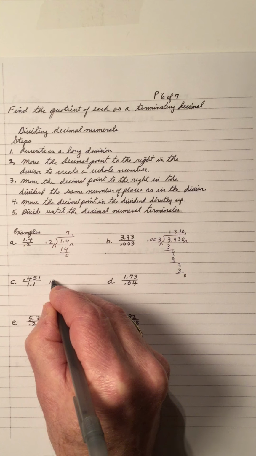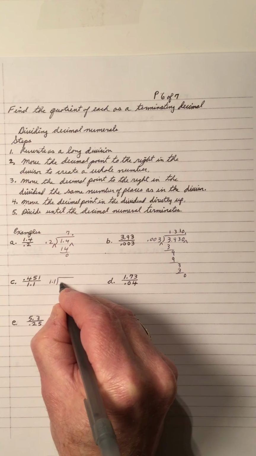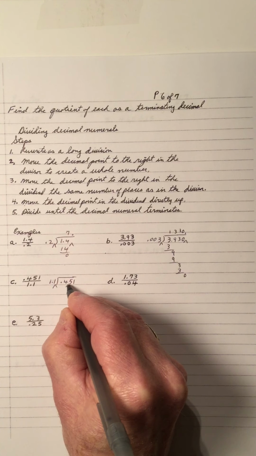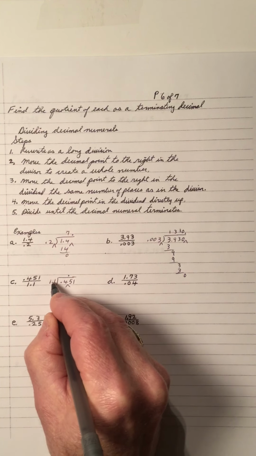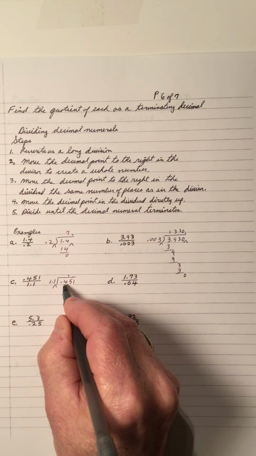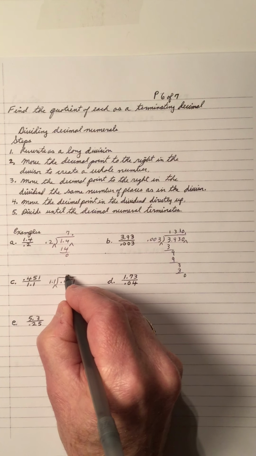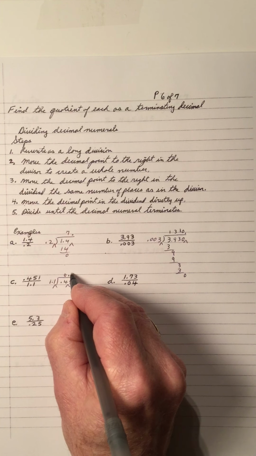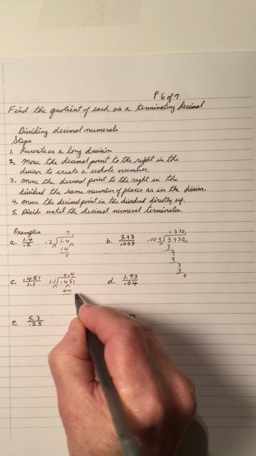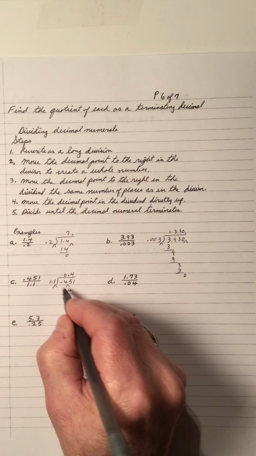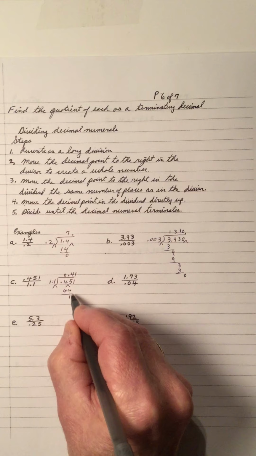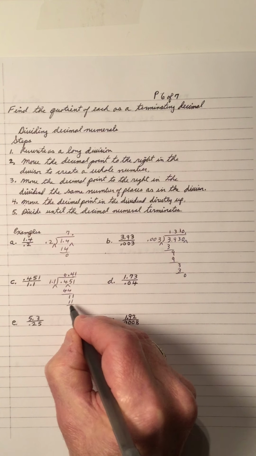Next, 1.1 into decimal 451. Move it one place, and move it up. So now I have 11 into 451. It won't go into 4, but it'll go 4 times there. 4 times 1 is 4, 4 times 1 is 4, so 44. Subtract, and I get a 1. Bring down my 1. 11 into 11 goes once. 1 times 11 is 11. I got a 0.